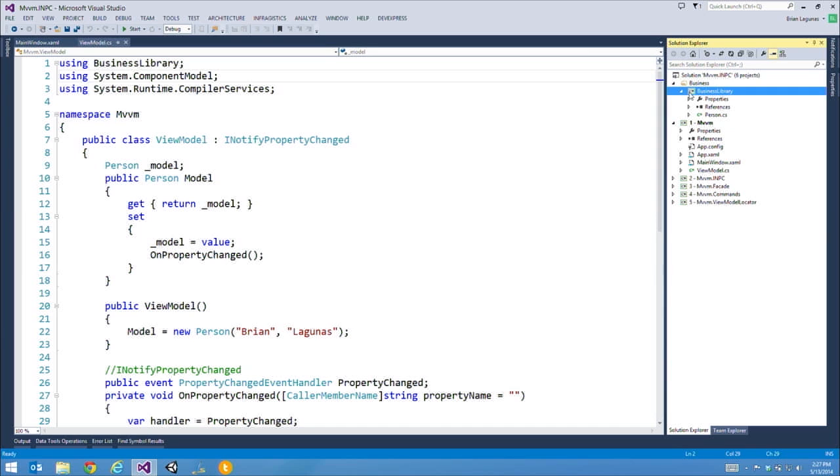MVVM is a design pattern that basically allows you to remove some of the logic out of the view code behind to make it more testable, easy to maintain, and all that stuff. And don't forget, a pattern is just a word we use to explain something we use every day. It's not a rule. It's not law. It's just so that when you and I have a conversation, I kind of know what you're talking about. Oh, MVVM, yeah, okay. But we all have our different implementations.